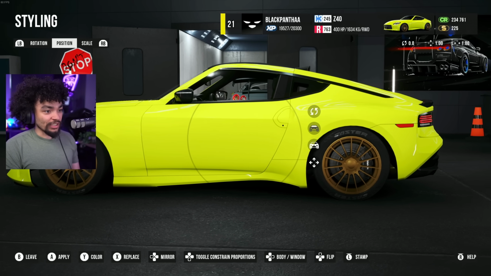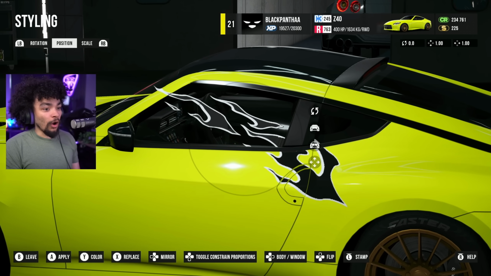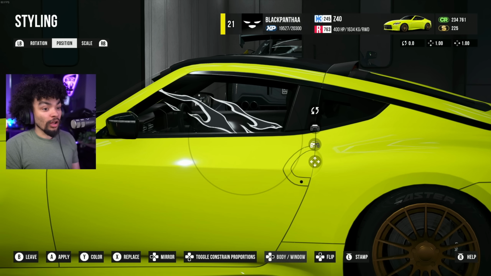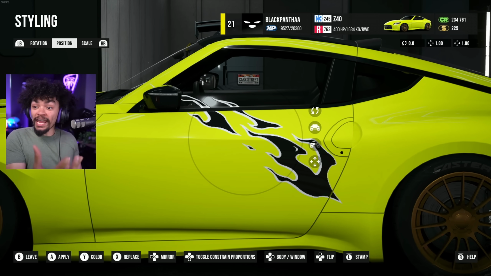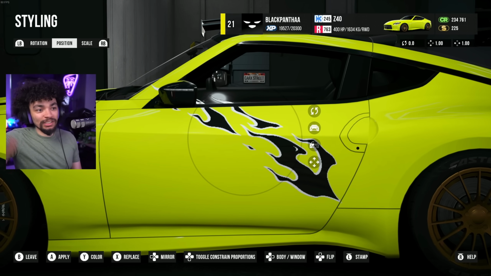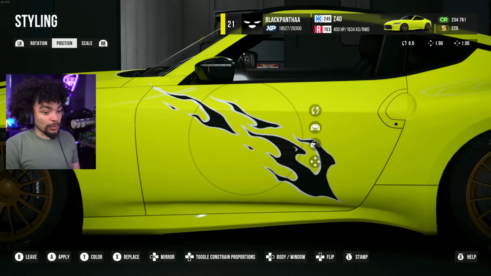It's gone. I don't know where it's gone. Oh, wait, it's on the window. Oh, sick. You can put liveries on the window. Oh, that's nice. Oh, you can do both. Oh, I like that a lot. That is really handy because, again, in a lot of games, you don't actually get the ability to put the same sticker. You'd have to do it twice. And I say a lot of games, you can't put stickers on the windows. So this is pretty cool.